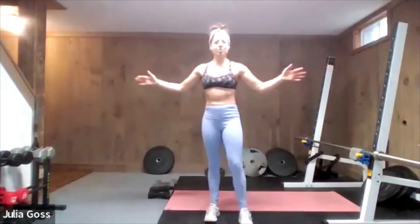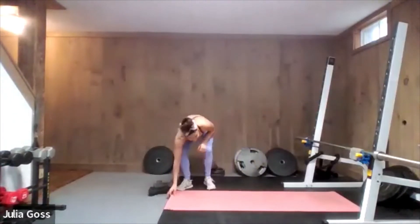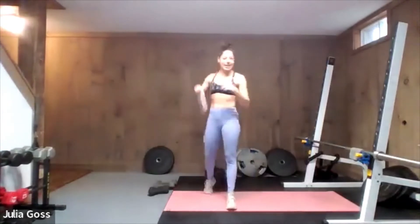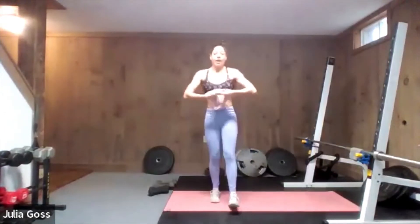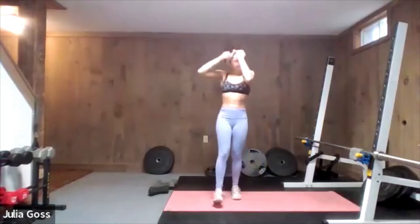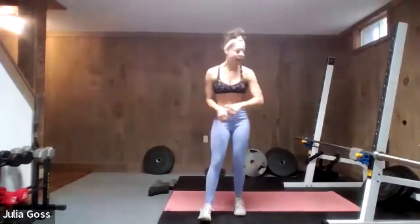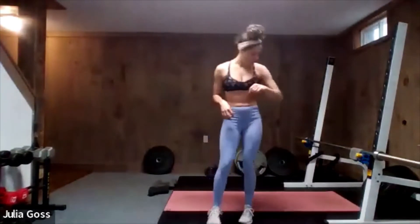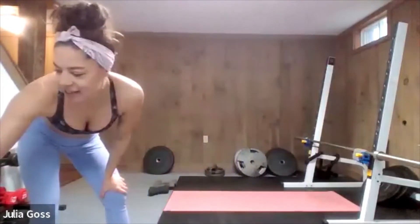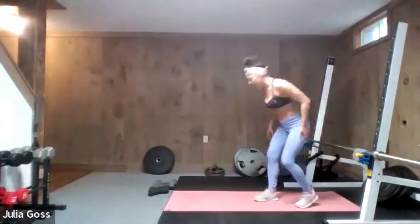Dumbbells to the side and shake it out. We're still in it for a little bit of a core challenge — and we just beat up the arms. We're heading back down to the mat. That last finisher round was beautiful — that's what ensures you're going to feel it tomorrow. Because this is upper body and we've been working the arms, the core challenge is coming in planks. Going for three minutes — if your body fatigues, you're done, and start that stretch. We're not going for a straight hold — we'll move around and create some rotation.